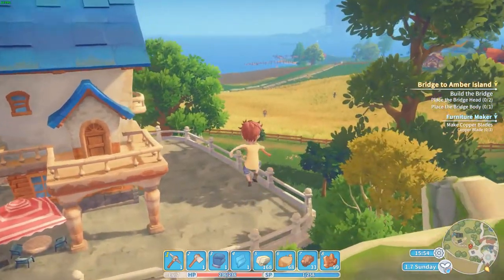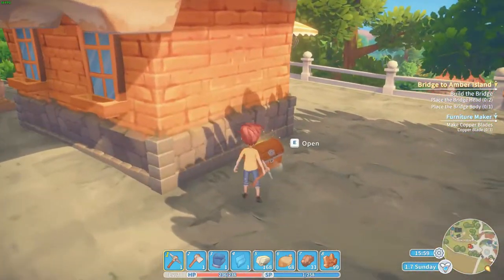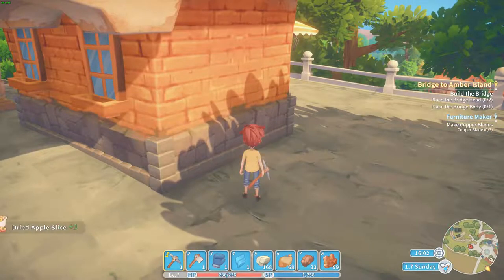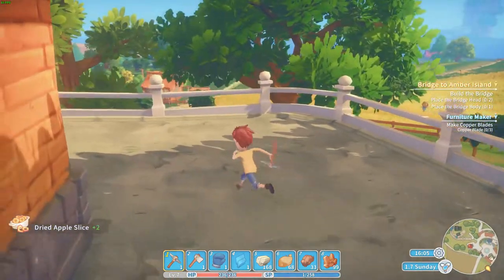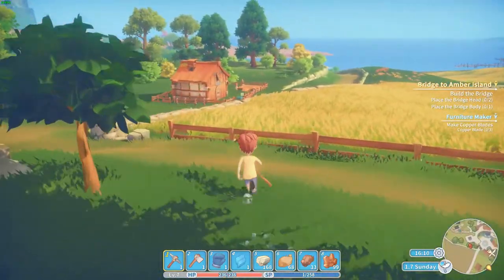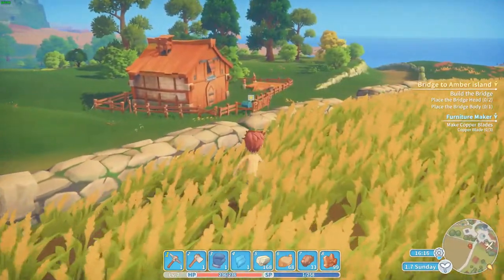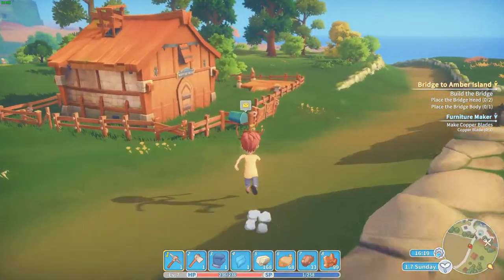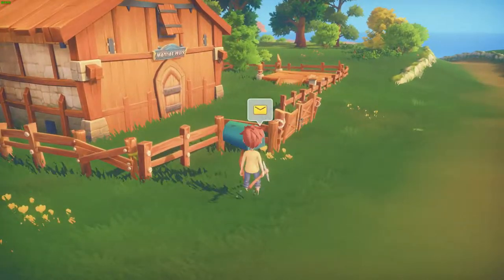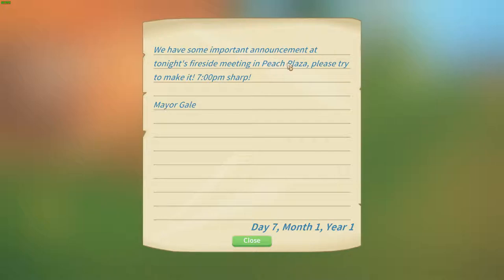Okay. And I guess I got some mail in the box from the city hall. We have some important announcement tonight. Fireside meet at Beach Plaza. Try to be there at 7 p.m. sharp. Okay. So I guess we need to watch the time for now.